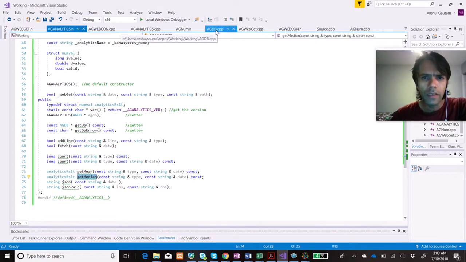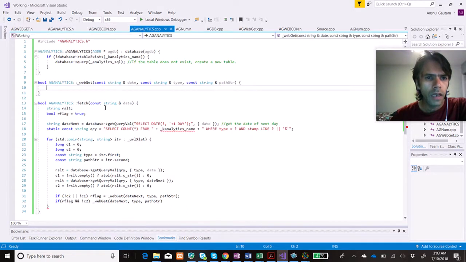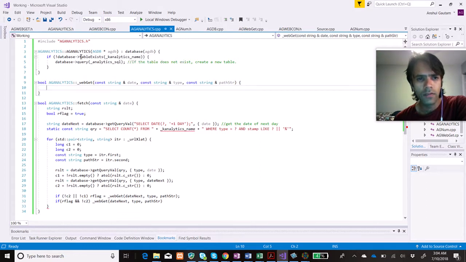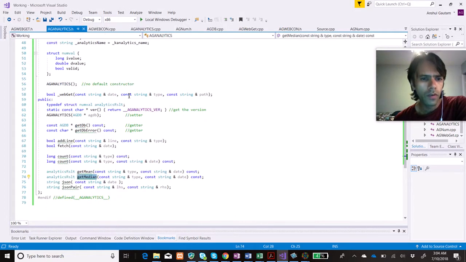Then let me show you some of the functions which are implemented for AG Analytics. So I was working on this, and essentially the first one is obviously the constructor that we have, and it checks if the table exists by calling this function, and then if it doesn't, in that case we are going to create that table with the name analytics underscore SQL, which is stored over here somewhere.